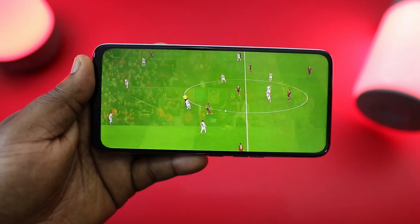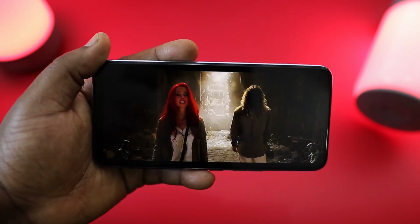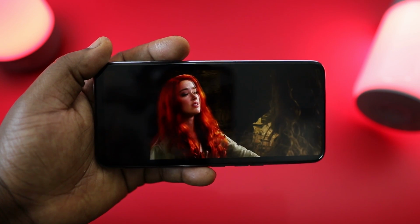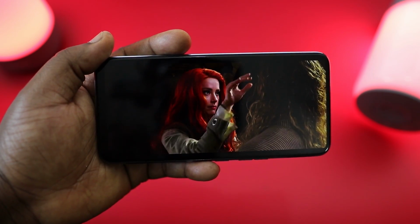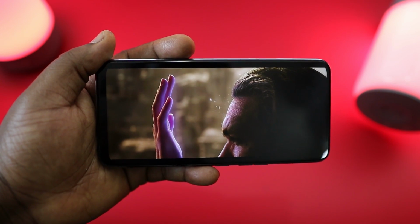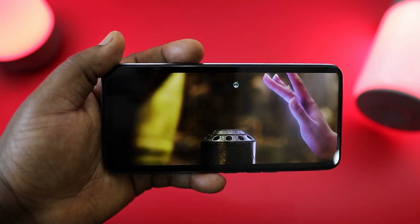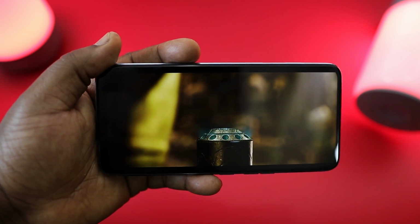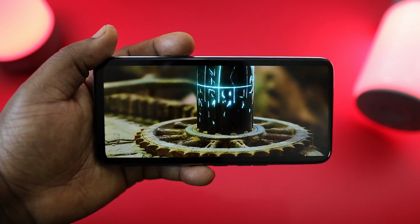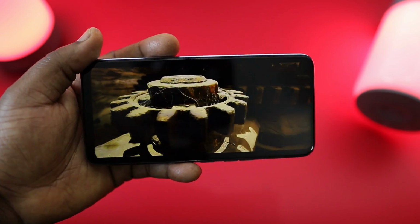Let's try another video, maybe a movie this time, to see how it handles dark areas. Okay guys, here I have Aquaman's trailer playing, and again, this is a movie that has some dark scenes, so you can see how it's handling it. It's not the deepest of black, being that this is an IPS LCD panel, but it's doing a good job. Picture quality looks great, and I absolutely love the way this thing looks. This is a good panel that Tecno has included in the Tecno Camon 15 Premier.